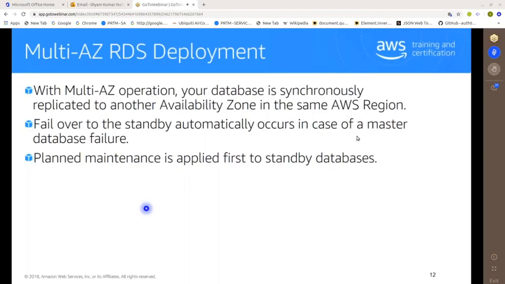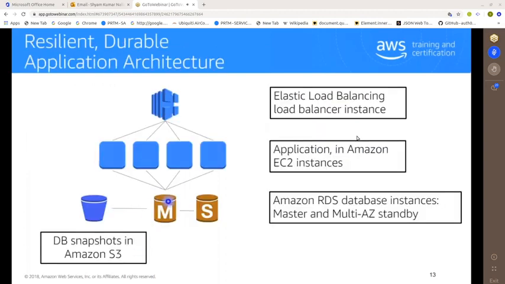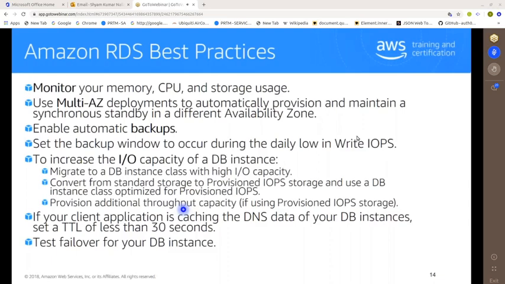The connectivity between availability zones, like we have already discussed, is on the AWS backbone network. So that's entirely on dark fiber already. If you apply planned maintenance, it is applied to the standby database first, and then the maintenance patches are applied onto your primary database. That's a scenario whereby you have the primary, master, and the secondary slave database deployed in a multi-AZ fashion. You are paying for both the database instances in this case. For production use cases, we recommend you always create databases in multi-AZ deployment.